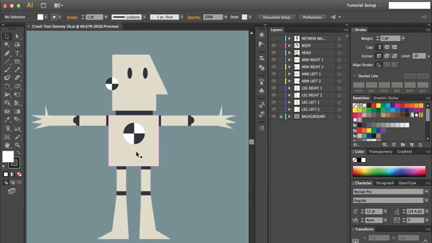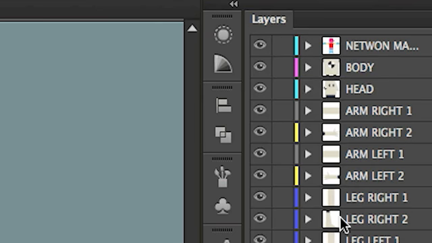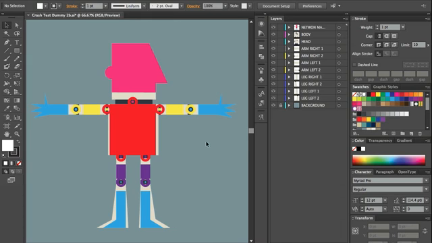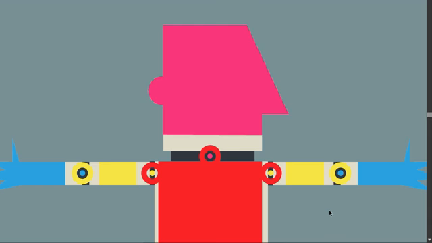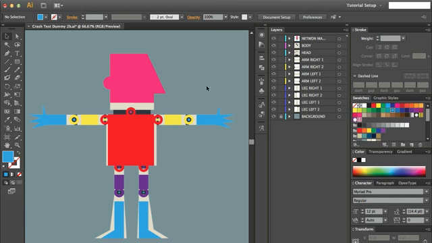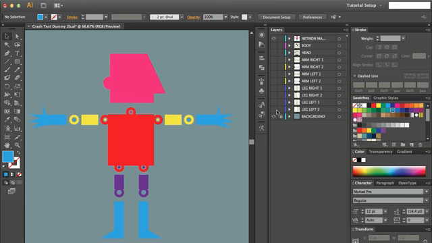So now in Illustrator, you can see I have my character here, and I broke up all the different layers into different things like the leg, the arm, the head, and the body. And then up at the very top, you'll see a Newton mask. If I turn that on, you see I basically created the same kind of mask skeletal rig that we did in our previous example, but I applied it to the entire body, creating hinges and joints along different parts of the body. So we have different ones for the arms, the upper arm, the body, and the leg.